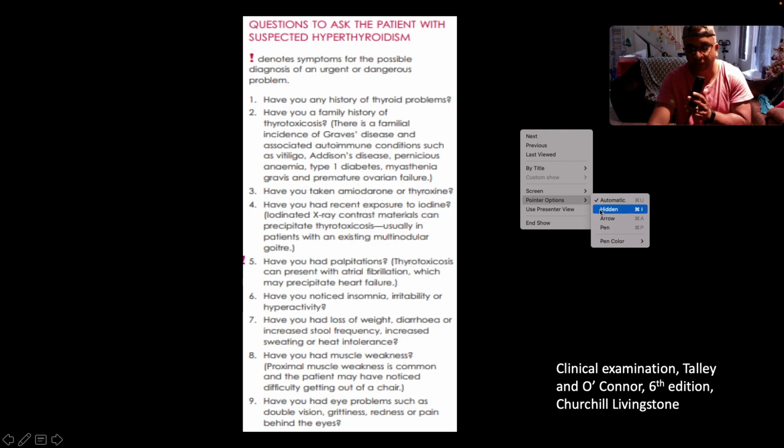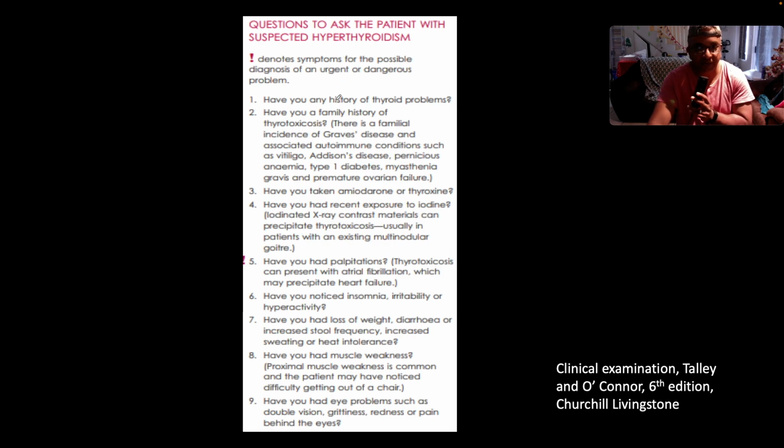Okay, important questions to ask a patient in whom you suspect hyperthyroidism. Right? Let's start with the important ones first, because the ones with the exclamation mark denote the symptoms with a possible diagnosis of an urgent, dangerous problem. Have you had any palpitations? Thyrotoxicosis can, of course, present with the commonest arrhythmia in clinical practice, atrial fibrillation, which may precipitate heart failure. Then ask them, have you had a history of thyroid problems? Have you ever had a family history of thyrotoxicosis?